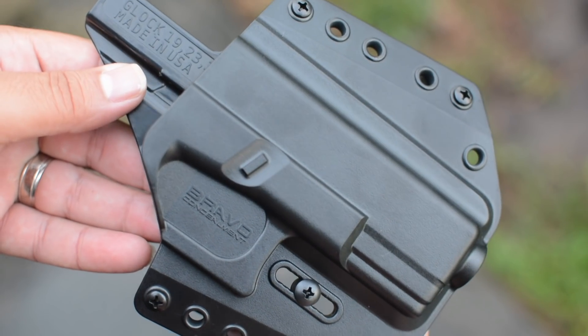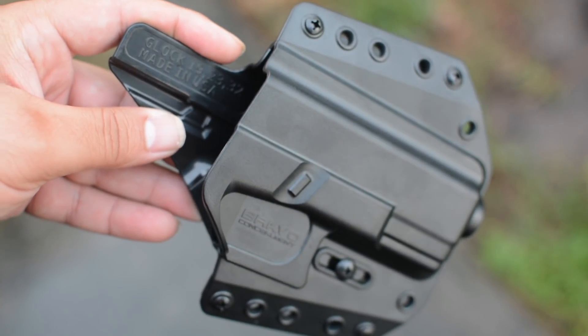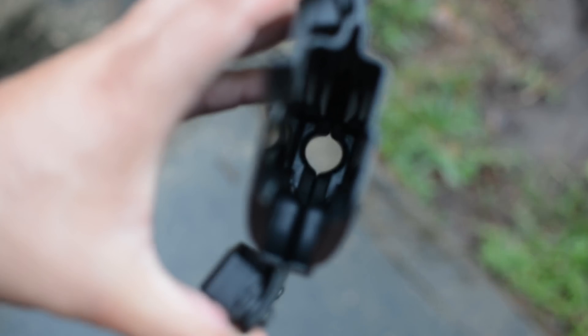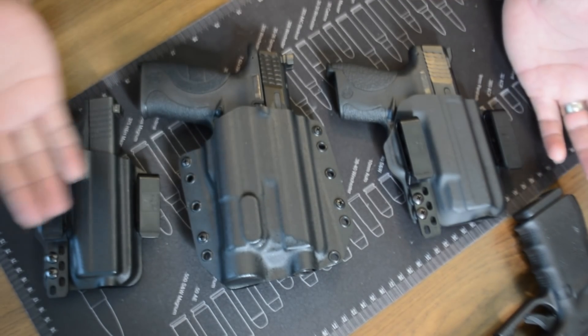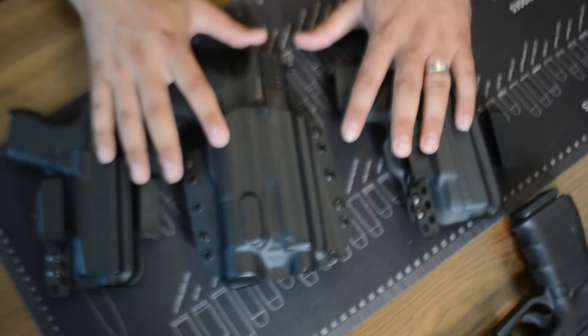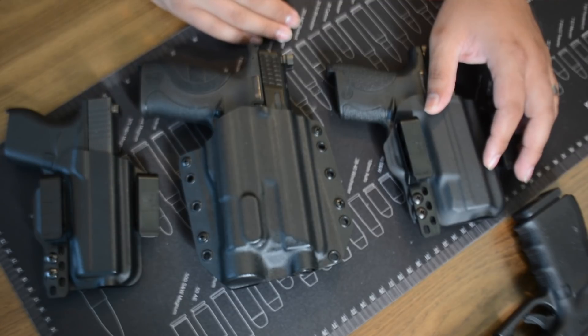You'd think they pay me because I'm a fanboy, but they don't — they just send me the gear. It's hard for me as a content creator when companies want me to review holsters because I genuinely like them. A lot of new holster companies start in a garage or basement, which is fine, but many disappear. When a company disappears, that lifetime warranty means nothing. Bravo Concealment stands behind their products — if you have any issues, send it back and you'll be taken care of.